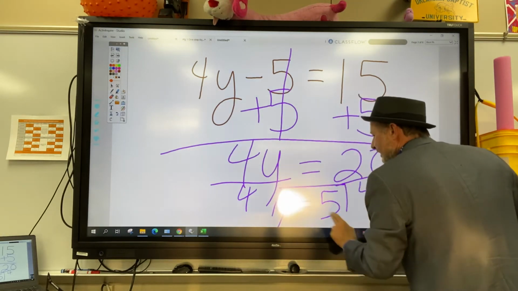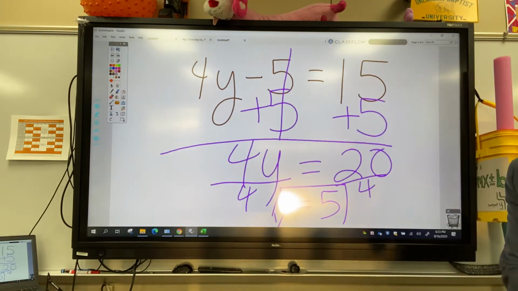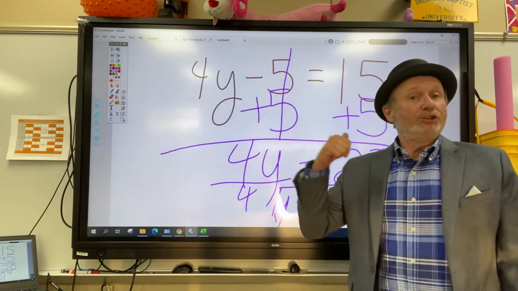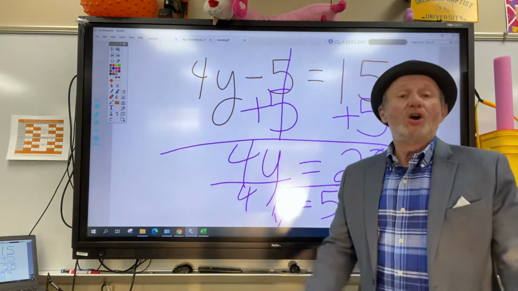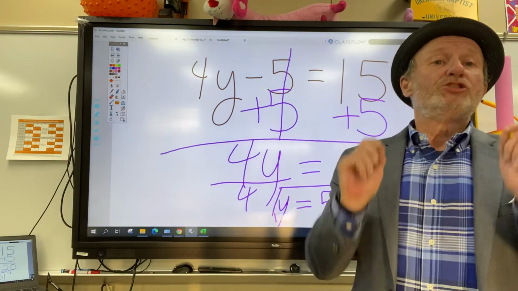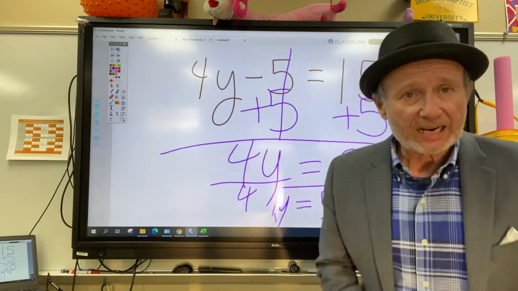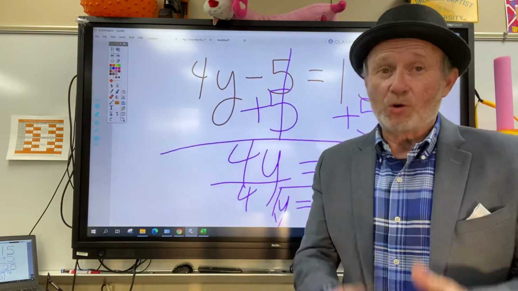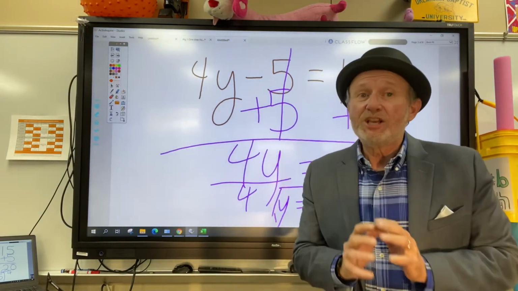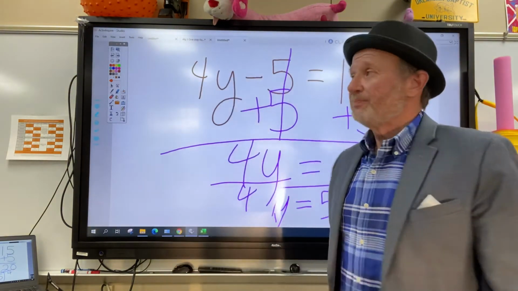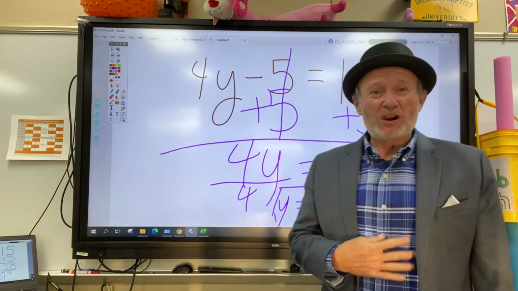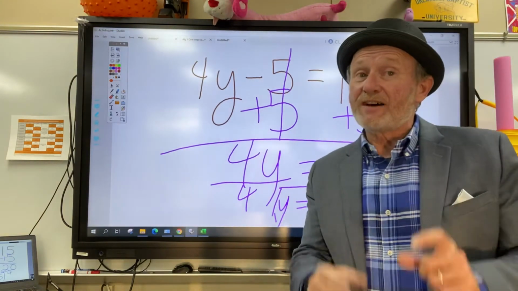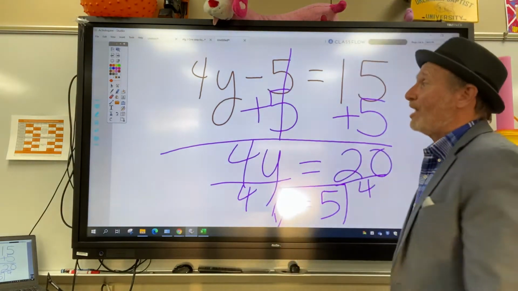And by the way, whenever you're looking at these, you need to be writing these down and solving them like I do. Don't just do it in your head. Write the equation, show the steps, box around your final answer. Do you understand? That's what I'm looking for. You got to do the little stuff so that you're good at the big stuff. I can do that in my head, Mr. Horton. Now, I can too, but you know what? You got to do the little stuff to get the big stuff, and this is practice.